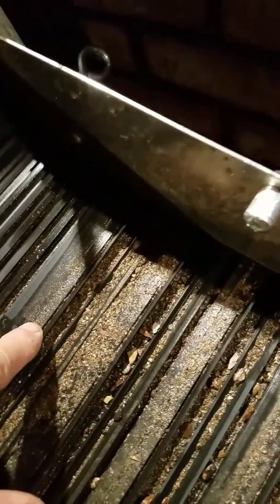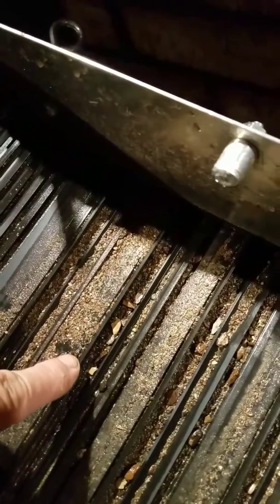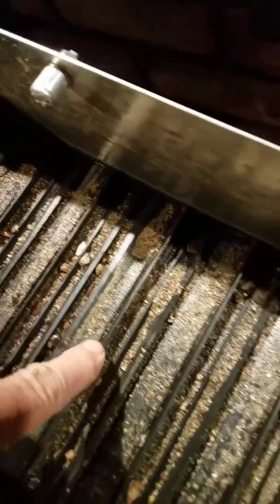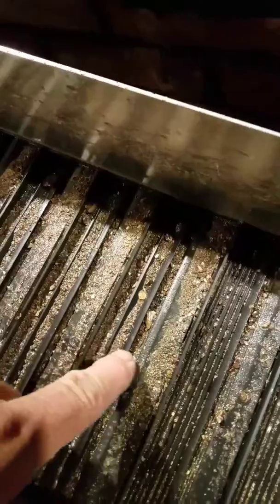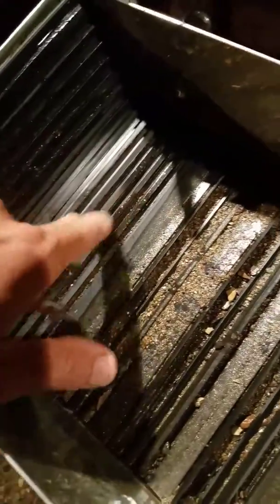But all of these mats here, all of these riffles are different. There's different capture zones, and they're all shaped differently. If a piece of gold doesn't like one here, it'll keep going down until it finds a riffle that'll hold that particular piece of gold. Flat gold tends to float down. Tiny little coarse pieces of gold, normally, if you've got any, are going to be in your first couple of riffles right in here.